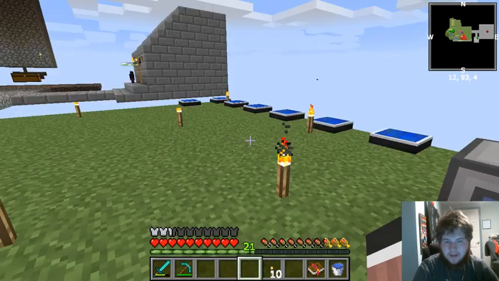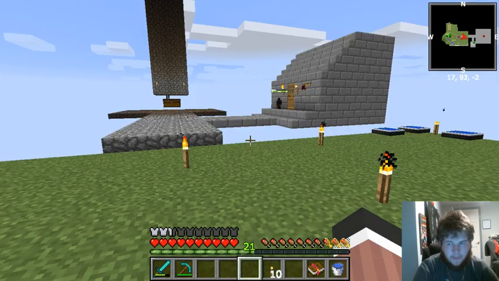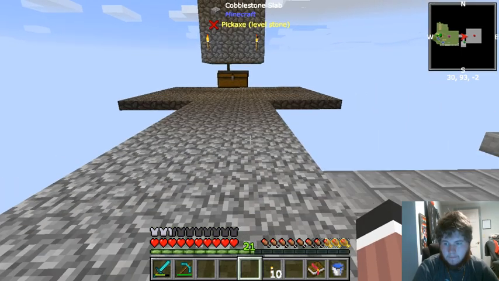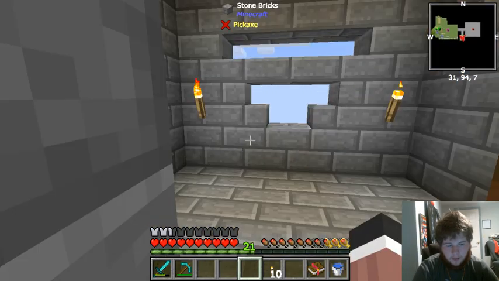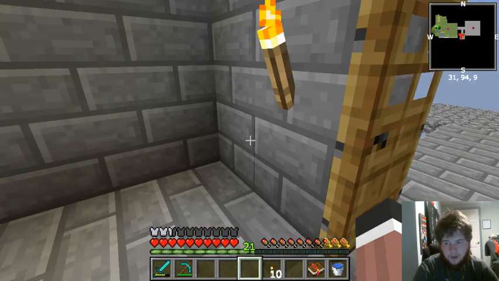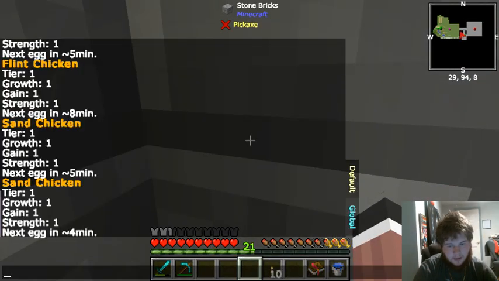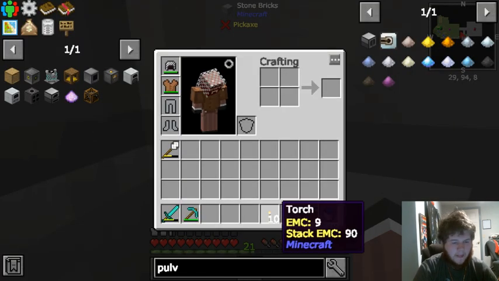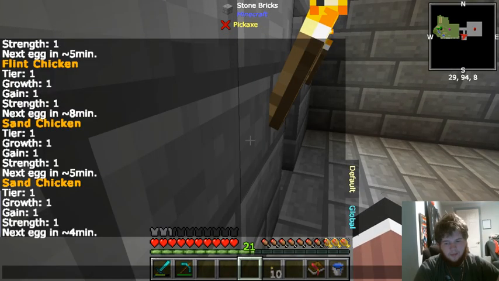Oh, man. See, I think this is a good time to go into my little AFK thing and just end this episode here. Get some more mobs dropping their stuff and, you know, have that going. Have the EMC value of this whole island just going. Peace out, goodbye.